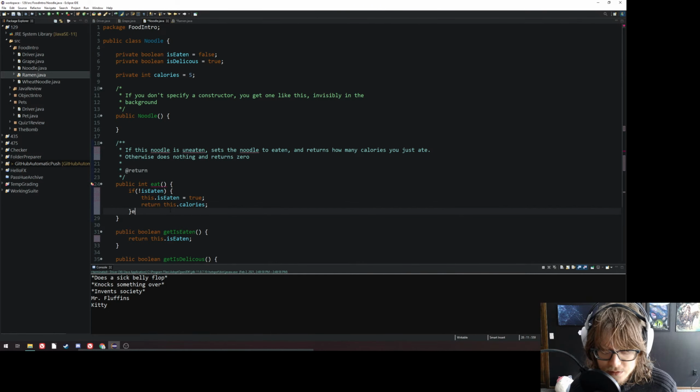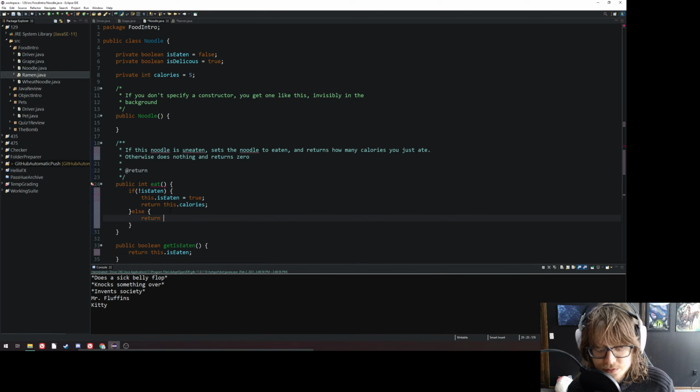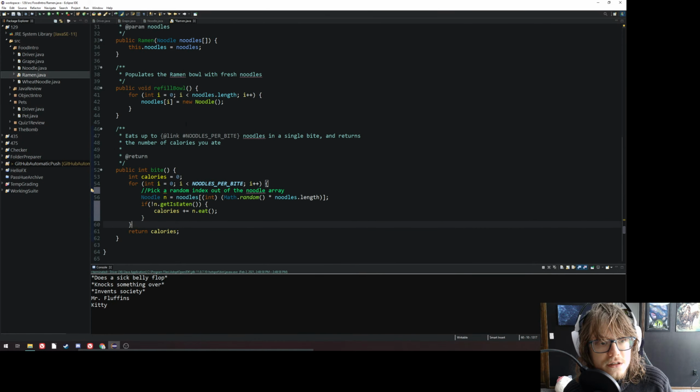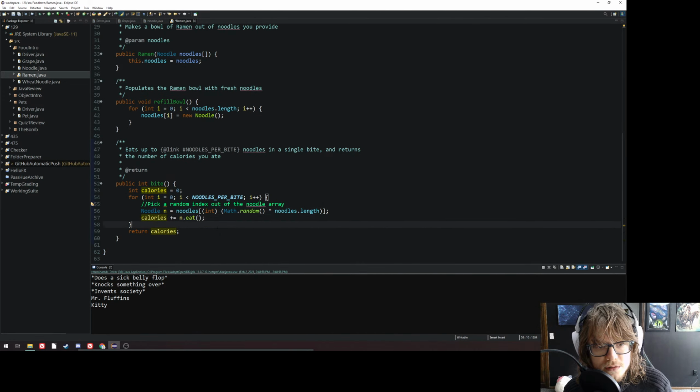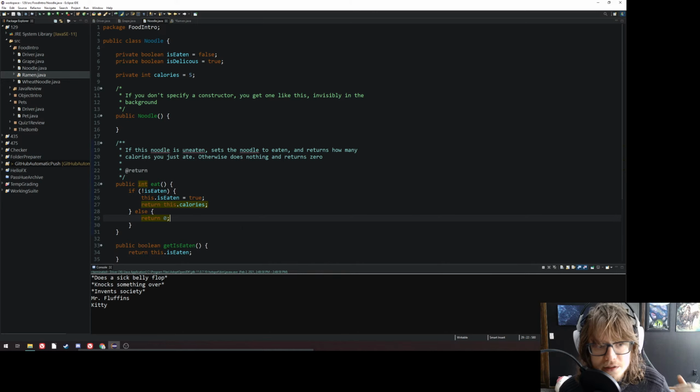So it's up to you whether this property of noodles, the ability to eat them, belongs to the object or belongs to methods calling on the object. It's up to you. And this will be a problem that you often run into. Do I perform the check for is eaten here, or do I perform it on the object? If I perform it on the object, then this becomes much shorter. All I have to do is that. It'll check for me. If it's eatable, it'll add the calories accordingly. If it's not eatable, it'll just add 0. So that's all taken care of for me. But of course now it's longer here. So you're always able to move things around like that.